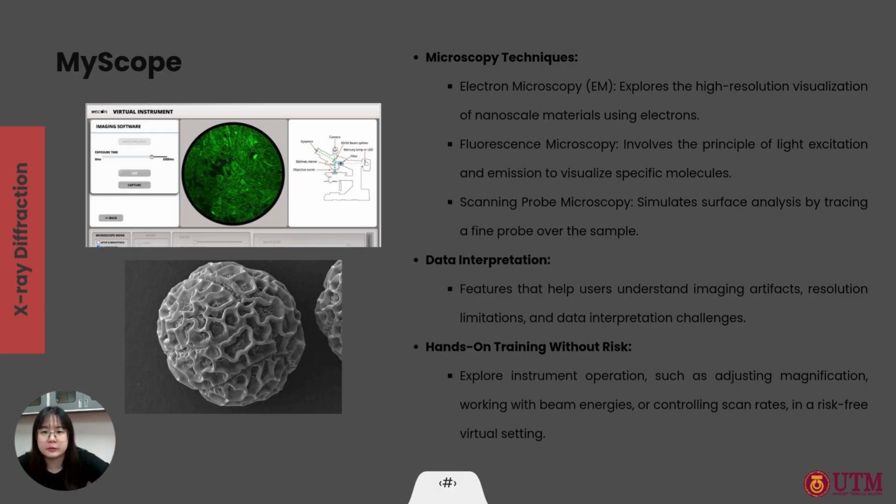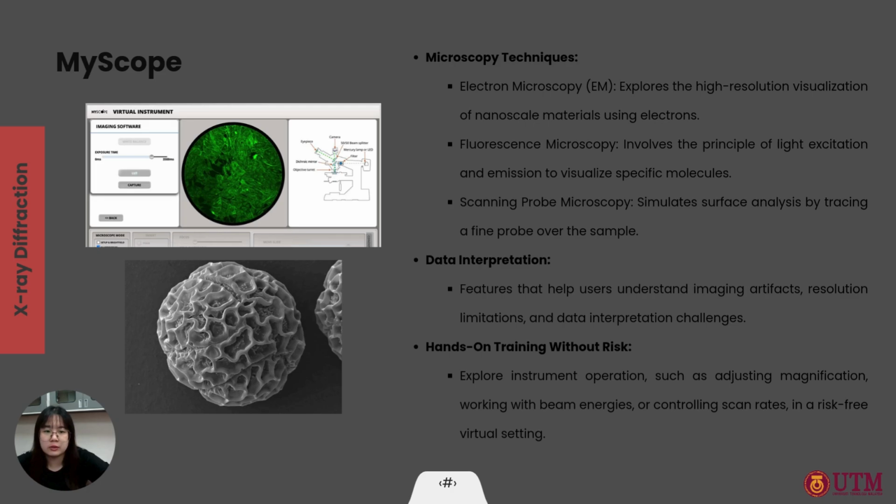My scope is designed to simulate various microscopy techniques, including electron microscopy, which enables the high-resolution visualization of nanoscale materials. Second, fluorescence microscopy, which can be used to visualize specific molecules via light excitation and emission. Third, scanning probe microscopy can analyze the surface by tracing a fine probe across the sample. The platform also incorporates data interpretation tools, which can help the user to understand imaging artifacts and resolution challenges.